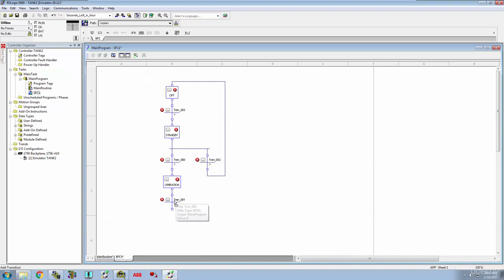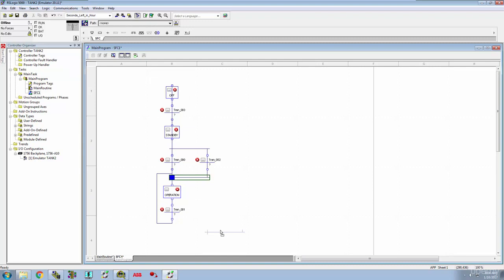And then from operation, we know we're never going to go back into standby. The only place we're ever going to go from operation is going to be off. So now we have that possibility. What we don't want is, the way this looks right now, we've got a wire that runs straight up through our blocks, and that certainly doesn't look good.